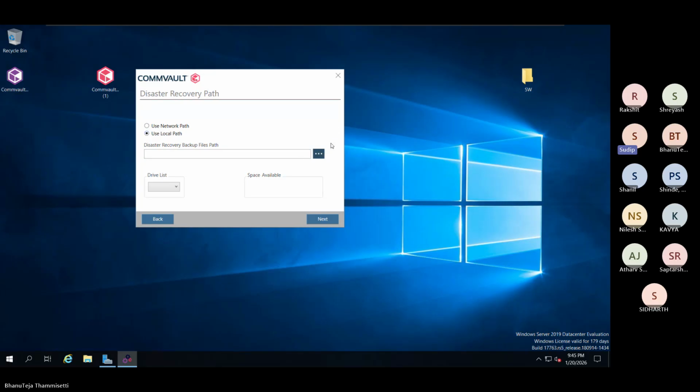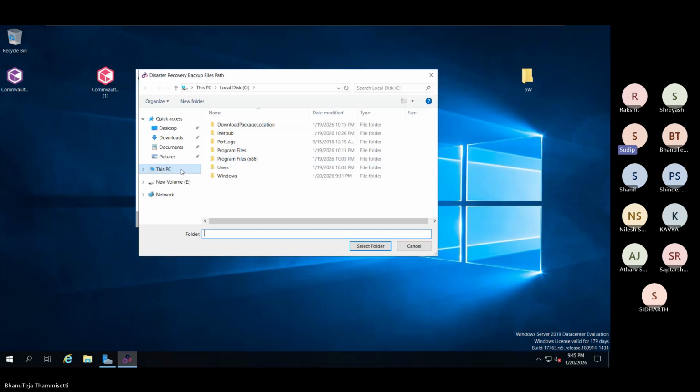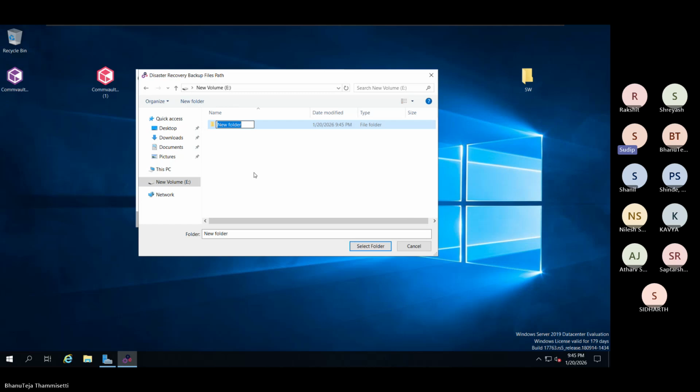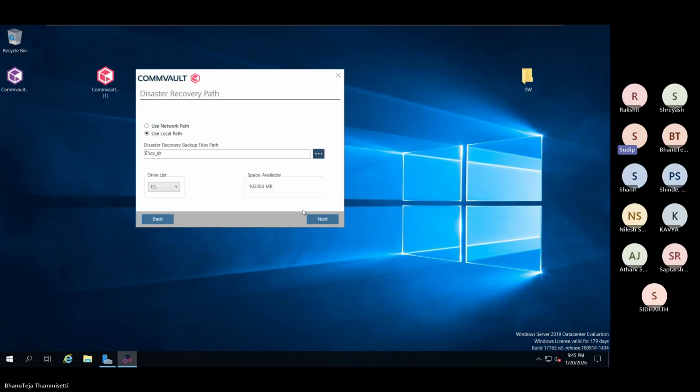No? Okay, so choose the path, and click on next.